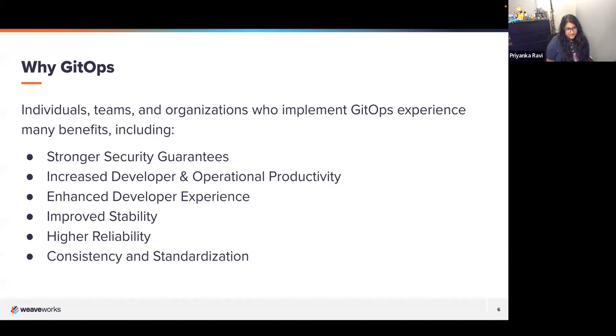So why GitOps? As Kingdon said, there's lots of benefits of GitOps. The three value props of GitOps are security, velocity, and reliability, most importantly. Because of the tool's unique way to treat everything as code, that directly creates an impact on security. If all configuration and security policy is treated as code, then everything can be held in version control.